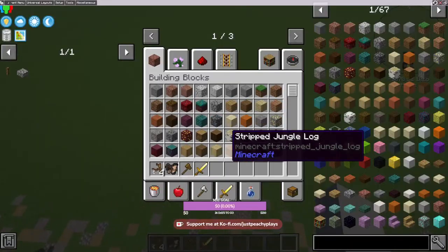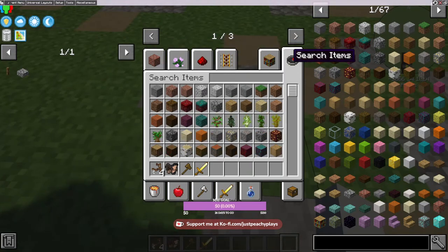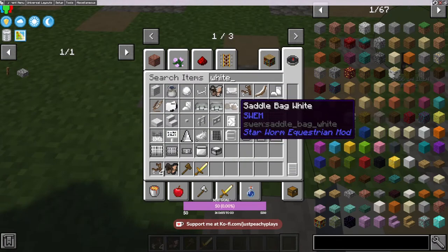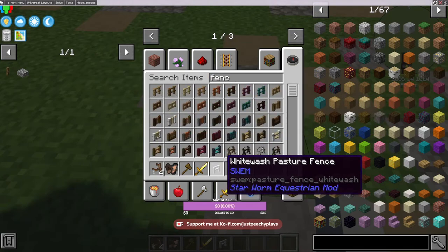Okay, a lot of you guys are saying windy, no real shape. How many people said, I don't know what's going on? 21%. Okay. Understandable. Have a nice day. We're gonna do a pasture fence. We're gonna do the fence tool.